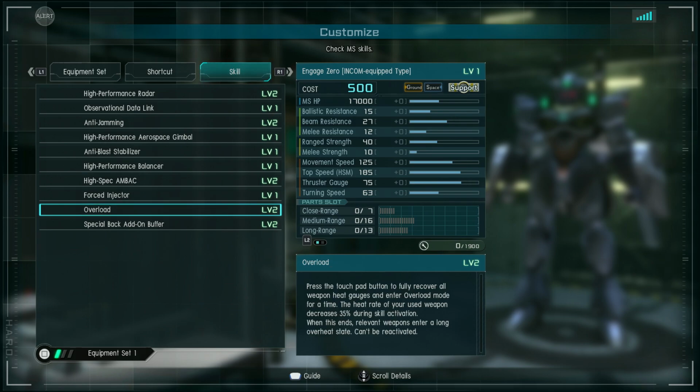Overload. Press the touchpad to fully recover all weapon heat gauges and enter overload mode for a time. Heat rate of your used weapon decreases 35% during skill activation. When this ends, relevant weapons enter a long overheat state, can't be reactivated. So you can basically activate all of its INCOMs and things and its handguns and fire them a lot for a short period. It's level 2, so hopefully a slightly longer period.